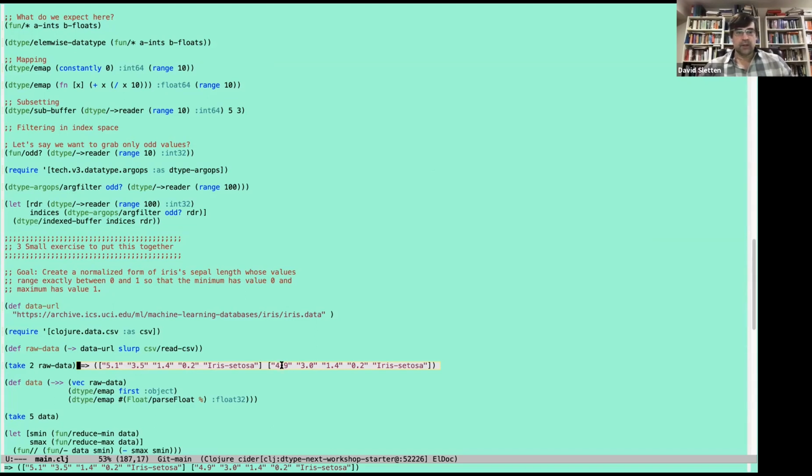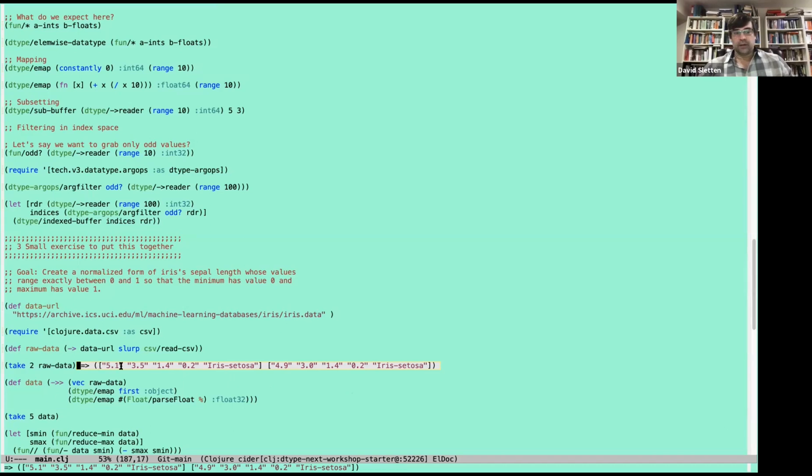We're concerned with the first element in each vector here, which corresponds to the sepal length that we're going to extract. So we are going to take this raw data and turn it into a Clojure vector, and then we'll move into dtype territory. We will use the emap function to extract the first element from each of these subvectors.